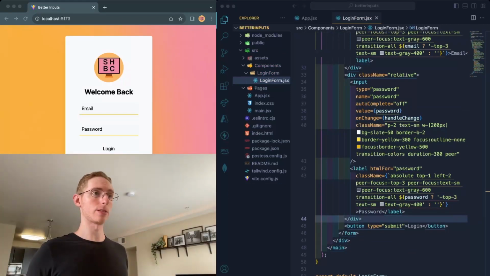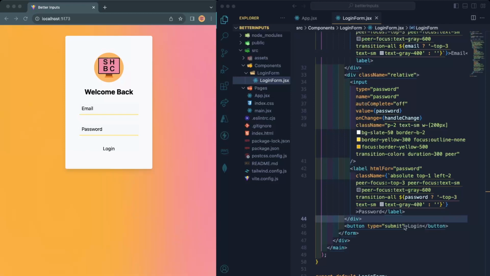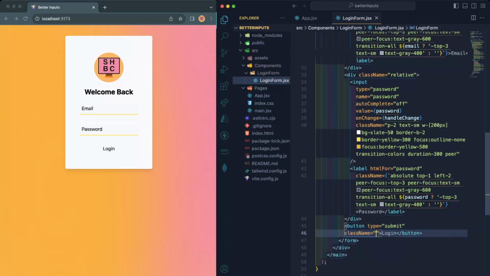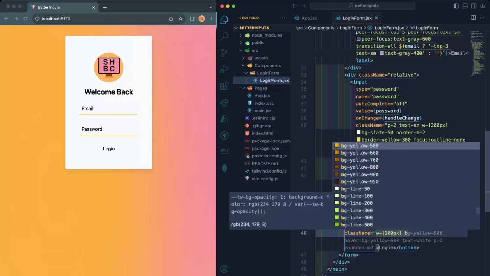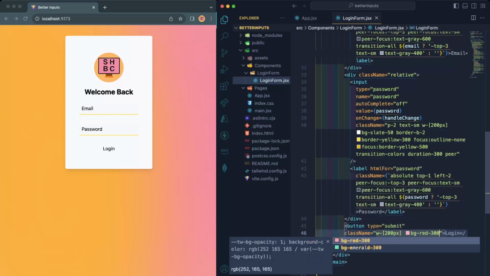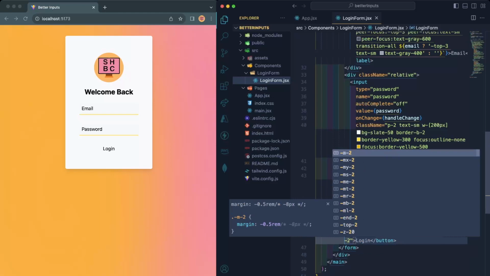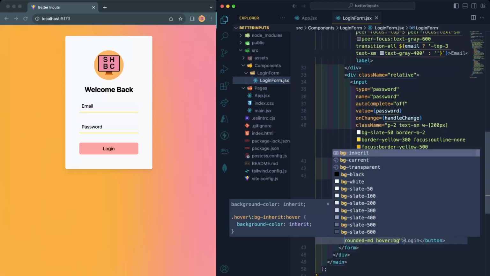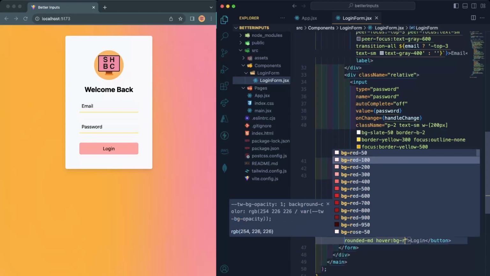Now, this video was all about form inputs, but there's no way I could leave a button looking this sad. So let's add a couple styles to that. I want to give it a class name. I'm going to give it a width of 200 pixels, a background of red 100, padding 2, rounded medium, a hover of background red 400.